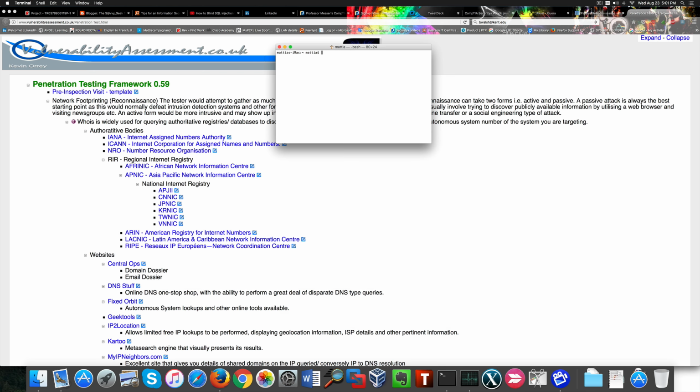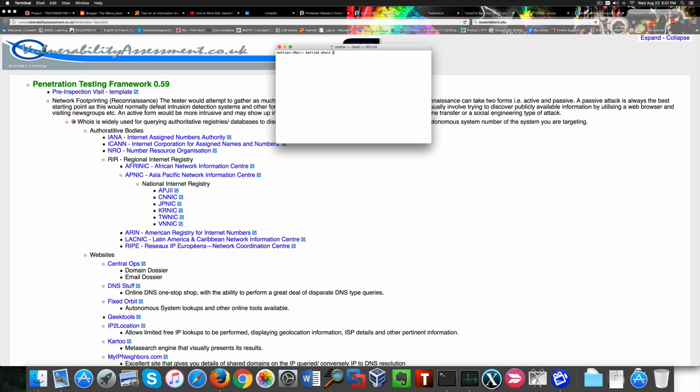We can start gathering information by running a command in the terminal, especially whois, in a Unix Linux system. Otherwise, I'm going to show you other online tools you can use for a Windows system.